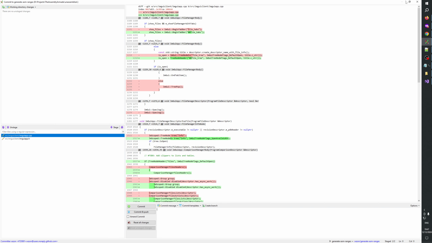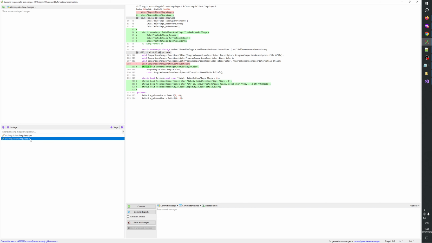Okay, so how do we call this? Add orange headers to files, bundles and functions in files manager and comparison manager, or comparison window.